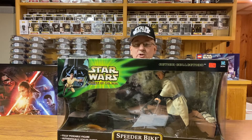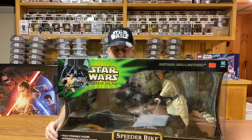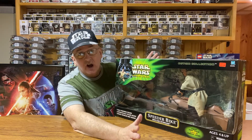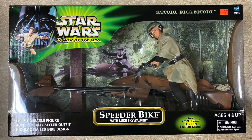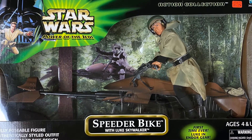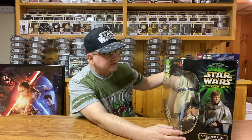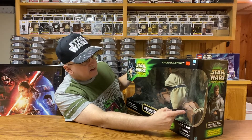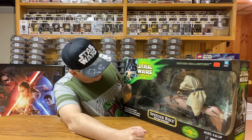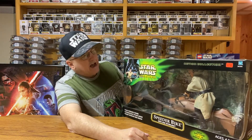Of course it has to be big when you're dealing with 12-inch action figures. How would you have felt if you would have got this under the tree? This one has a beautiful background in the box — I think they did a nice job with the packaging again, because it seems to fit right into the world. In fact, you could probably open the box nicely and use that as a background. The background shows a Stormtrooper riding his speeder bike trying to catch Luke. The speeder bike is fairly detailed with quite a few buttons on it. It even comes with a little cloth — I don't know if that's supposed to be a bag or a parachute or what it is. This is one of those figures you're almost tempted to open up and just play with a little bit. But I resisted — I did not do it.